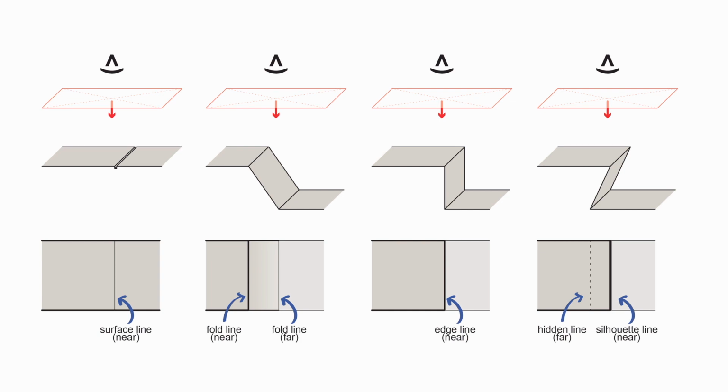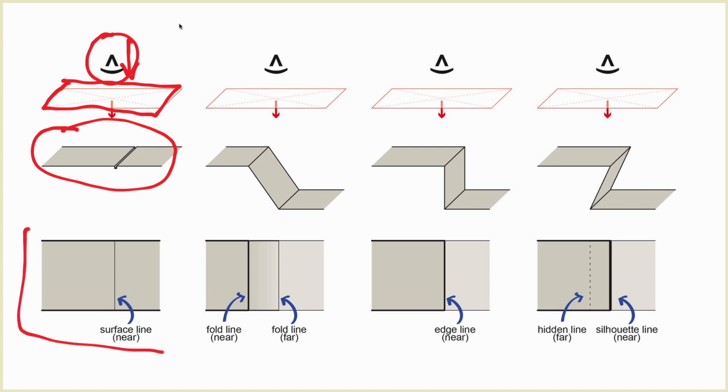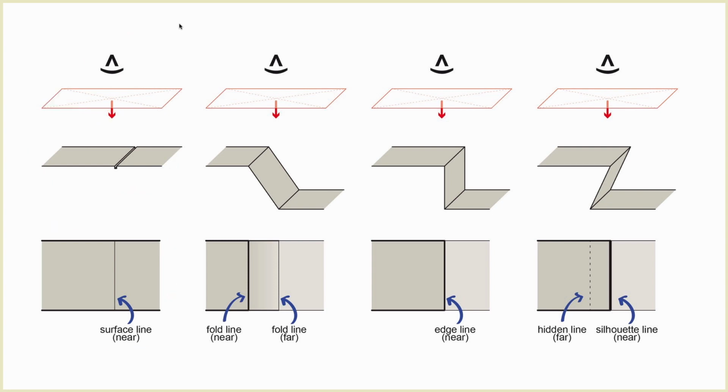So here's a little bit of a visual. In this particular slide, we are this little eyeball looking through this plane at this object and drawing this plan of it. Does that make sense for what we're seeing? If I look at this, and we're looking straight down at that object, we have two dark lines along either side, there and there. I'm not going right on top of it so you can see it. We have two dark lines, and we have a surface line that's close to us for this cut that's represented by that little thinner line.